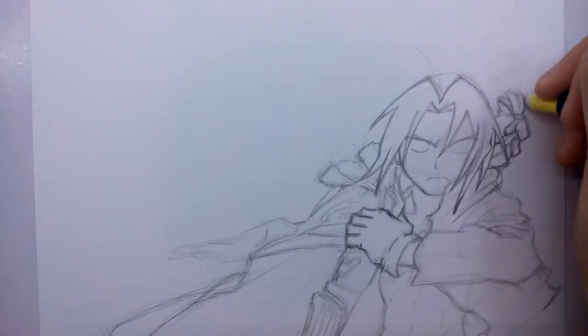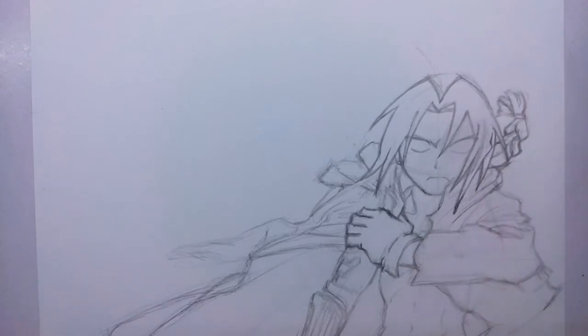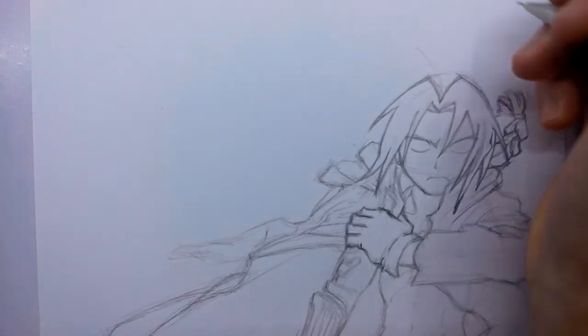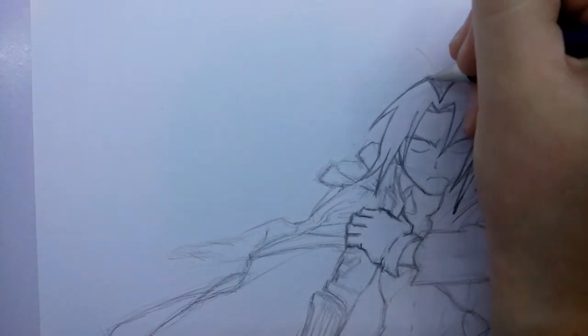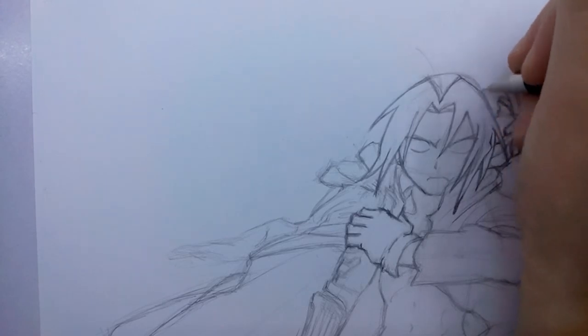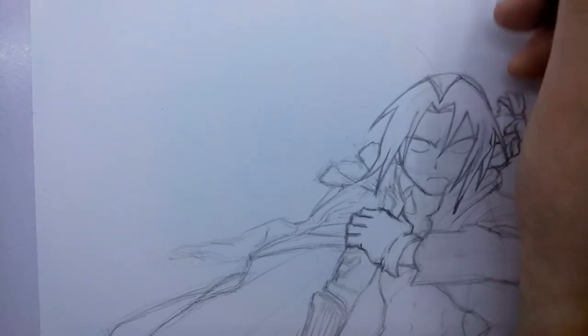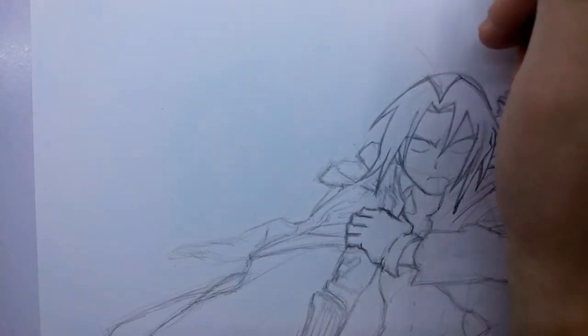It might be that bobble, that hair band that I've drawn. I'll have to take a closer look in a bit. But yeah, I'll have a look at that in a bit, but for now, the top of the head, generally just curve it around a bit, because you can kind of see the back of his hair as well. That's behind his two front sections that are curving in front of his face.